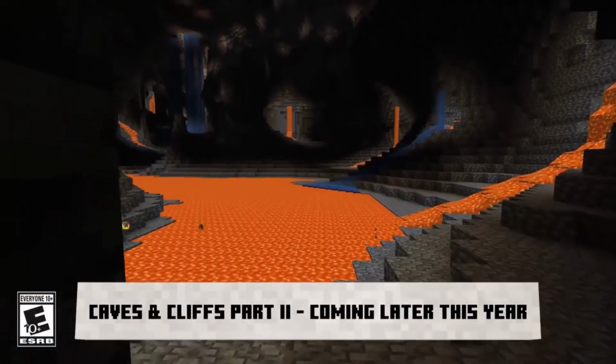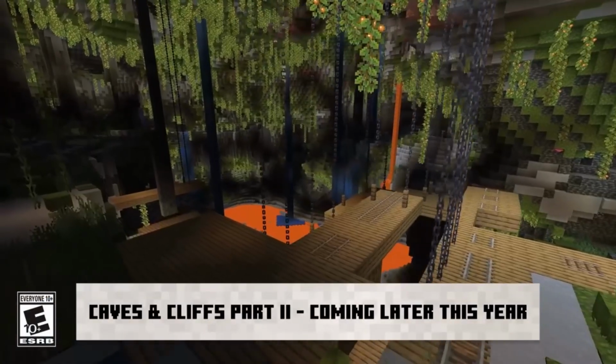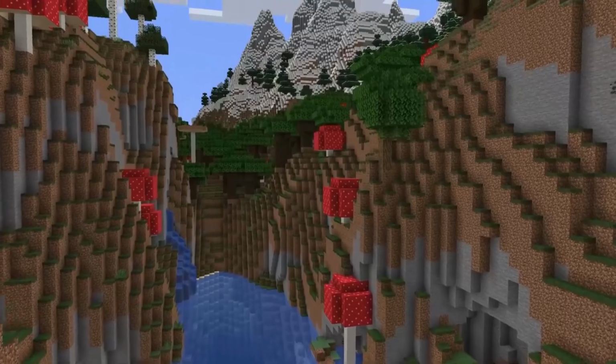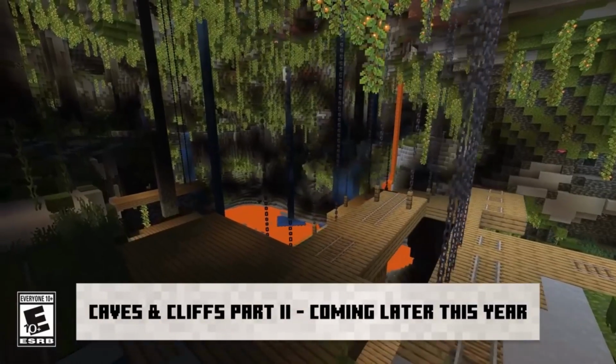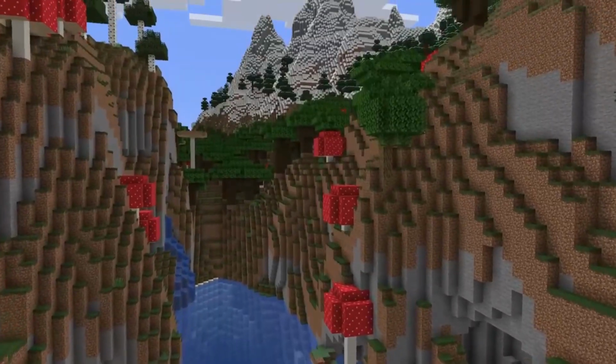Starting off with the caves and cliffs, the mountains and the caves all look incredible. The size of the mountains are absolutely epic. It's going to make early game a lot more challenging depending on where you spawn into the game.